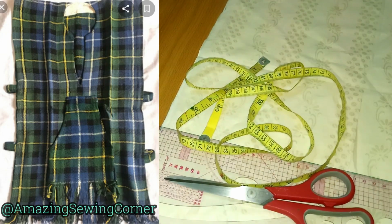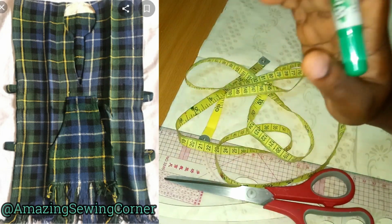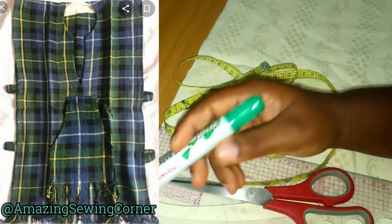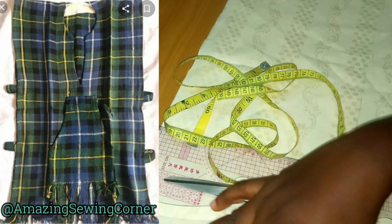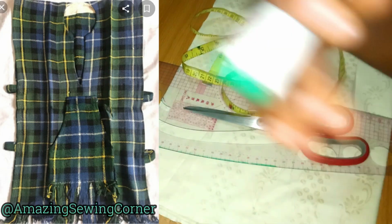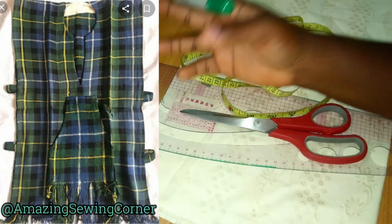Okay, the measurements you will need for this project to make this bodice or this top: you will need the length of your top, you need your shoulder line. You're going to be adding 2 inches to 4 inches depending on the size of your client, or depending on your size. That's what you're going to use to fold your fabric. Your shoulder measurement plus 2 to 4 inches, okay.